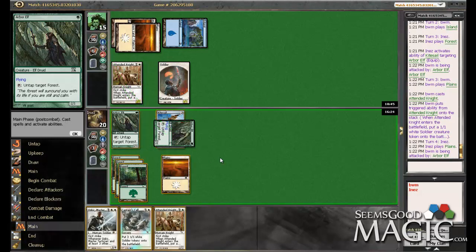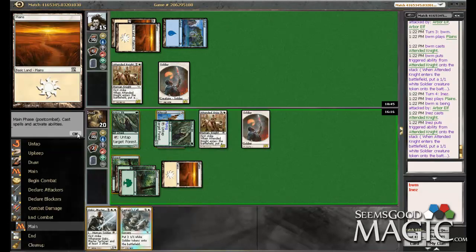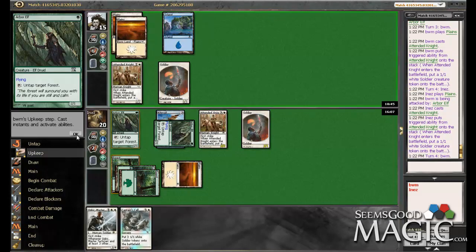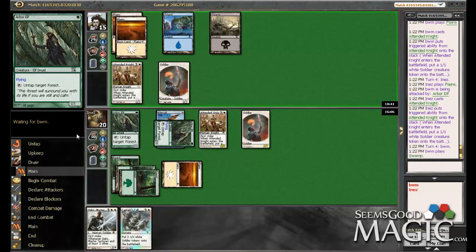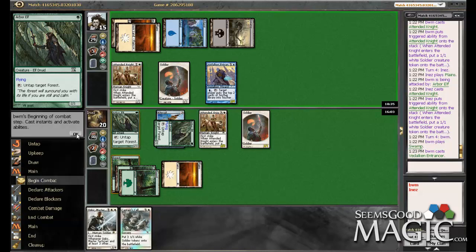And I think we just drop the Attended Knight. Could do the Captain's Call, but I'd rather do tradesies for his Attended Knight. Actually, I should have re-equipped Kite Sail to Attended Knight. That was a mistake. We're at Vastwood Gorger mana though, which is really good.